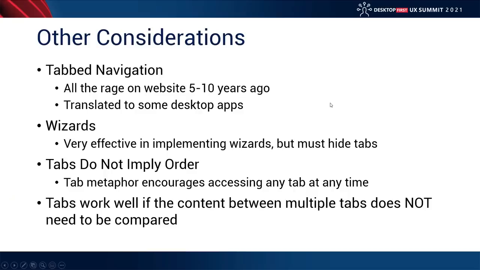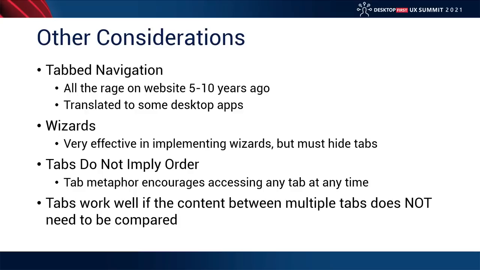So some other considerations when we're talking about tab controls is tab navigation. This was really common on a variety of websites, basically to use tabs on web pages to facilitate going to the various sections on the website, and I've seen that translated to desktop applications as well. Fortunately, both of those are kind of losing favor because, again, they're harder to manage. It's not obvious why to do that. There are other ways to section off navigation pieces.